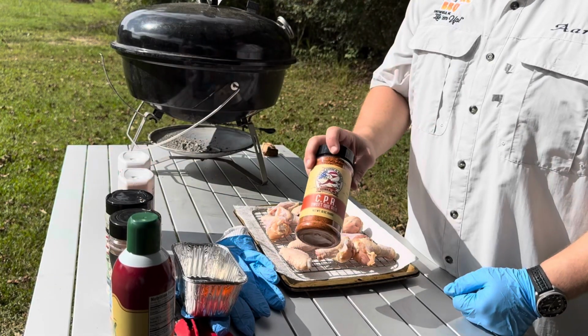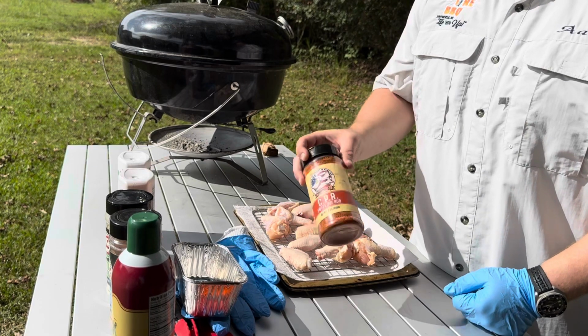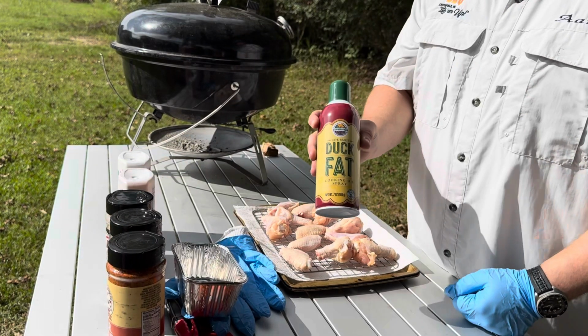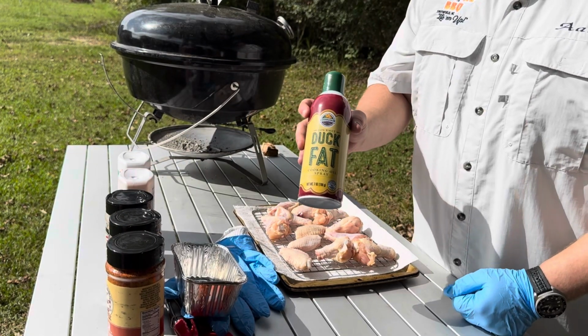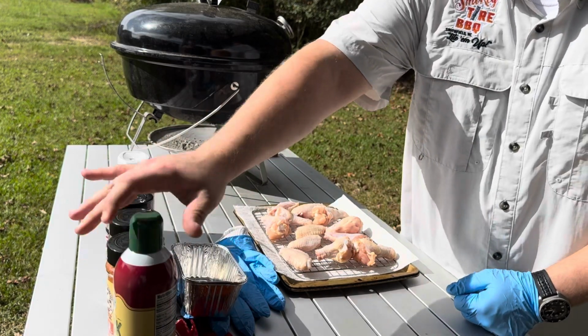And then we're going to finish it off with some CPR. This is a sweet Q rub. It's got a little bit of hickory notes, and a little bit of heat going on there as well. And then we're also going to be using some duck fat. Duck fat's going to make the chicken wings pop and make that skin come out a little bit better. So let's go ahead and start seasoning them up.